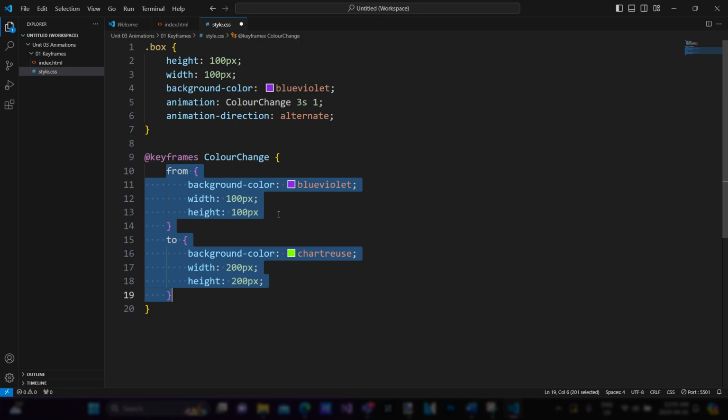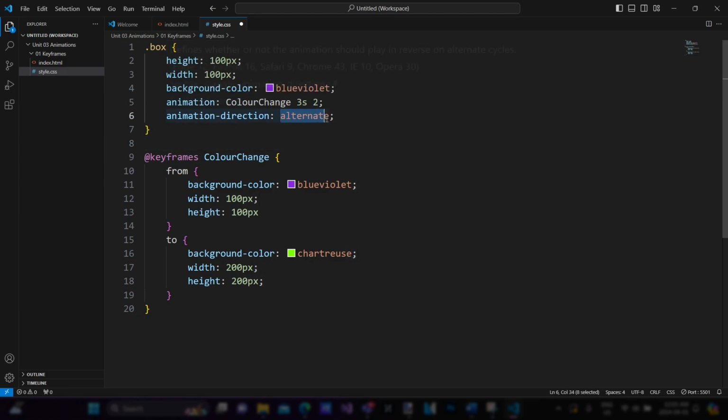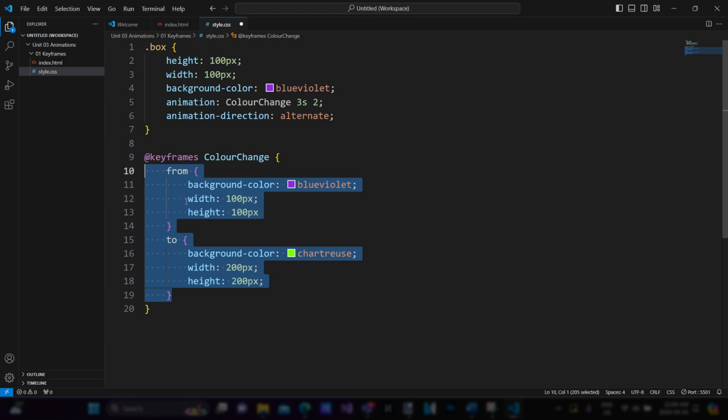However, if I played this animation 2 times with an alternate property set here, what that means is this will alternate directions. So for example, we go from these properties to these new properties on the first iteration. However, because I've got the direction of the animation set to alternate, on the second iteration, we start from these properties and then we go back to these ones.